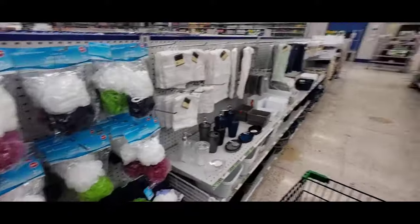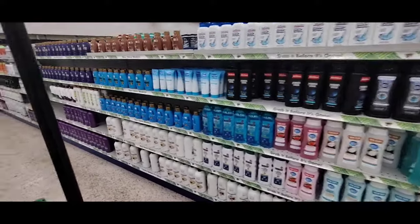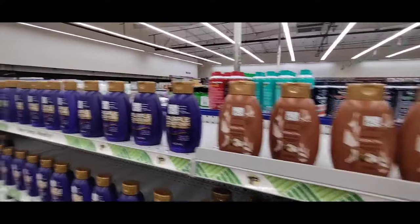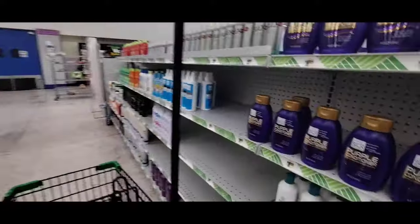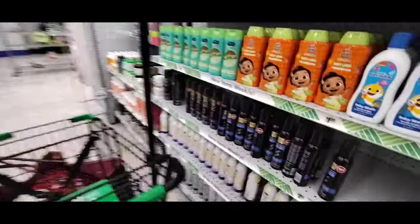And they also have, we use these for travel. So, all right, I'm trying to see if there's any like new. They have the coconut oil shampoo, the purple conditioner, and they still have like all the earth stuff. I have it. It's okay. I'm not like, oh my gosh, I love it. But, you know, it gets you through.